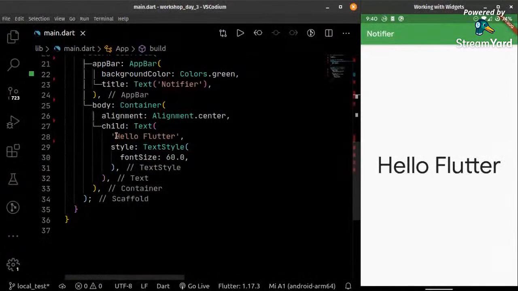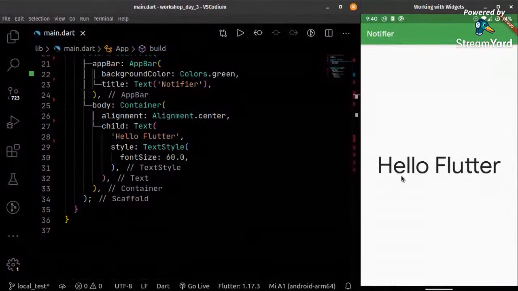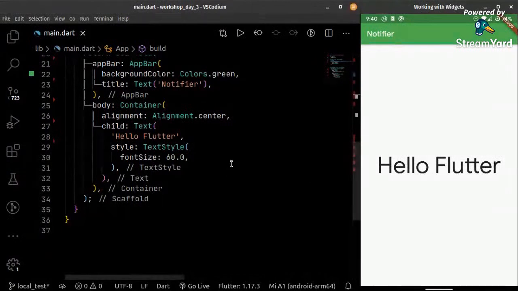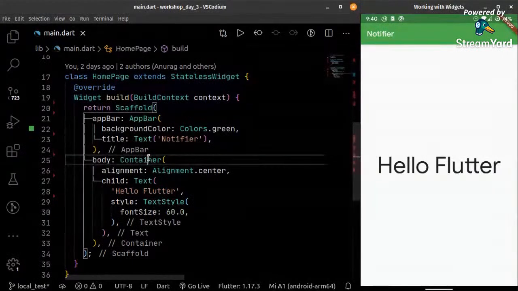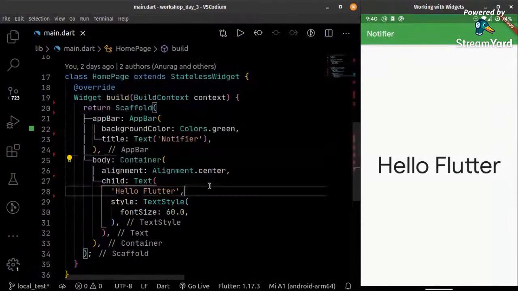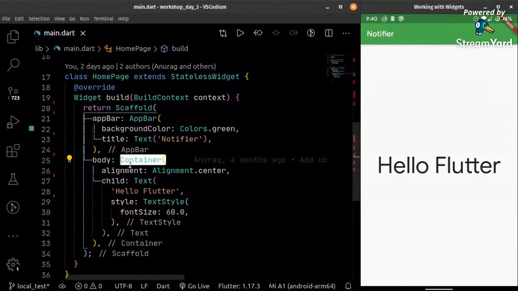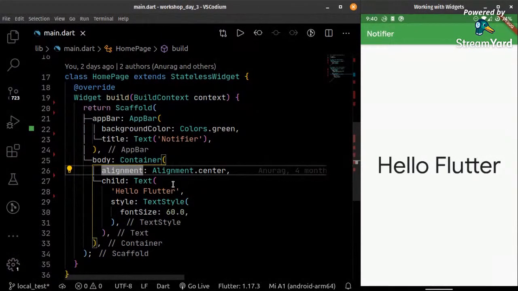Let us try to add a button that would make the text change, right? So as we have seen in the previous slide, we can compose different UIs depending upon context, depending upon condition. So let us add a button. The problem here is the container widget that we are using here only allows a single child.